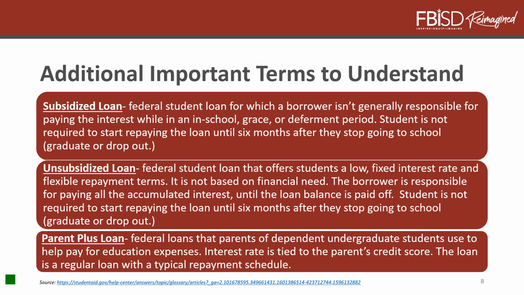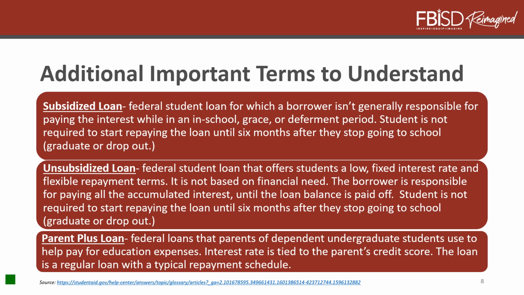This federal student loan also has a lower interest rate. However, interest is being charged, or accrued, during the time that the student is in school. The student still does not have to start repaying the loan until 6 months after they have graduated or dropped out of school. Hopefully they do not drop out of school, but the student does not have to start repaying the loan until 6 months after they stop going to school. However long the student is in college, they will be charged interest on that loan.